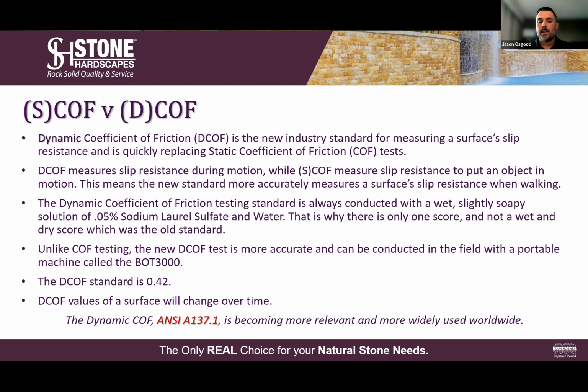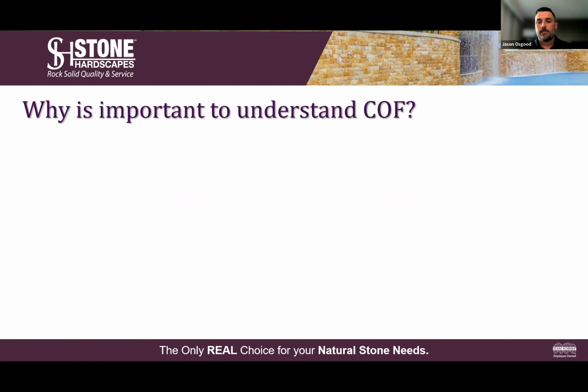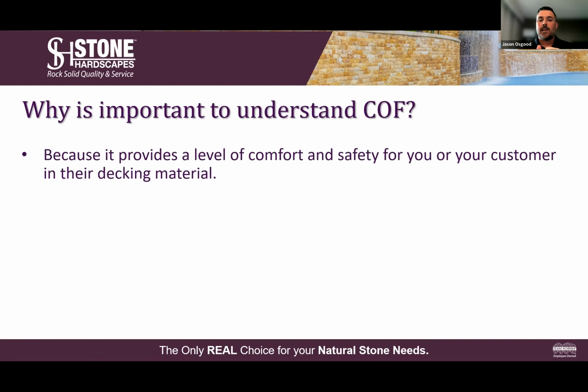And as I said before, the dynamic COF, or the ANSI A137.1, is becoming more relevant and more widely used worldwide. Now, there's really two reasons to understand coefficient of friction, two very important reasons. The first, it provides a level of comfort and safety for you and your customers in their decking material. If we offer product that does not meet the standard coefficient of friction around a swimming pool, whether it's residential or commercial, and somebody slips and falls, that becomes an issue.